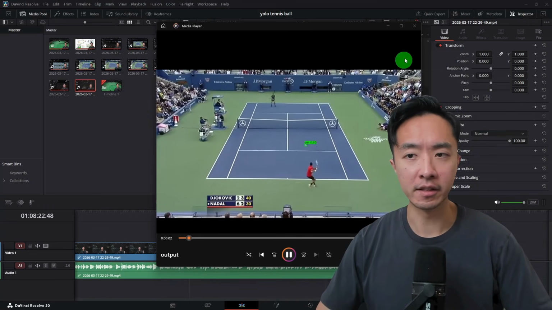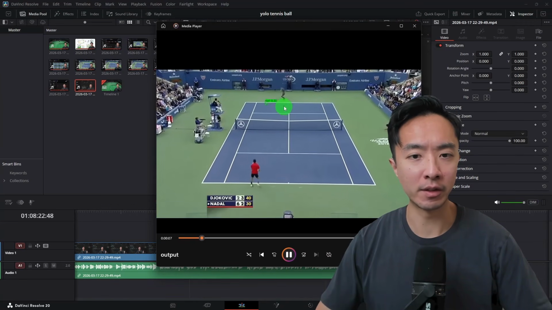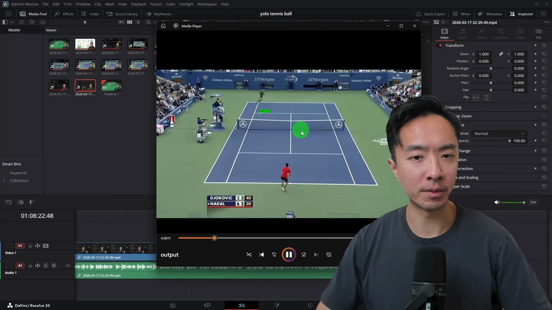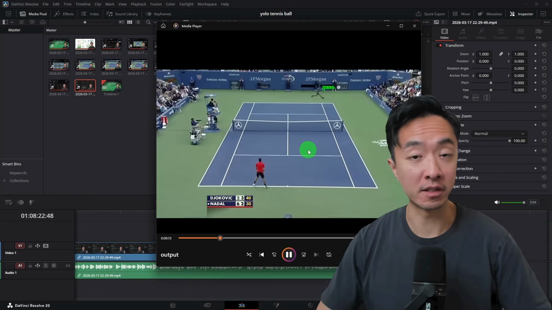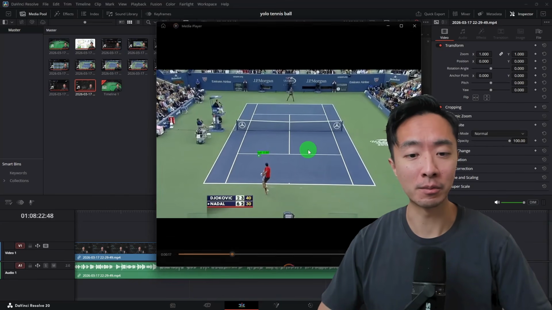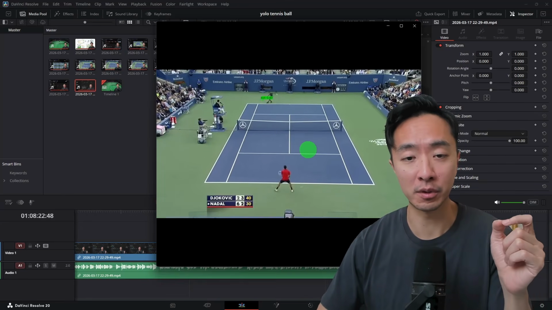You can see this is the video that I recorded here, and you can see right here we have the ball that's tracking in green, and it's doing a pretty good job of tracking the ball for the most part, considering how many images we used for training, which is only 73 images. Considering how little of a data set we used, I would say this performance is pretty good.